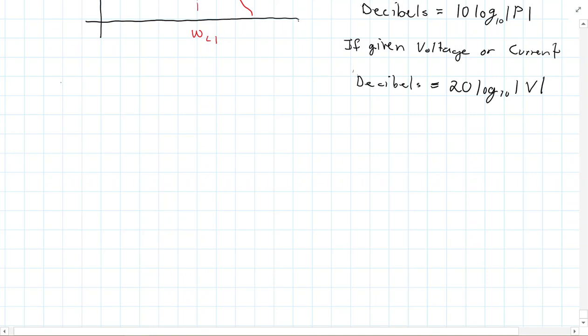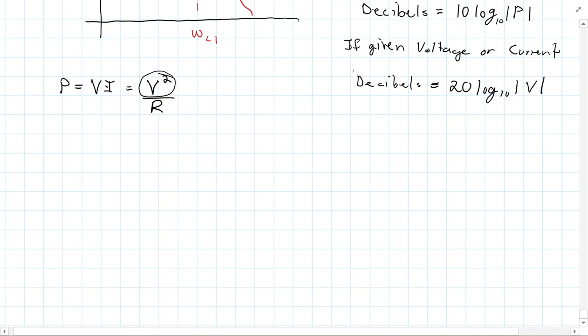Just go back to circuits 1, a purely resistive circuit, and let's look at the power. Well, we know power is voltage times current, but let's think about this in terms of just voltage. This would be voltage squared over resistance. Now, resistance, I know that's a number, but what do we have here?